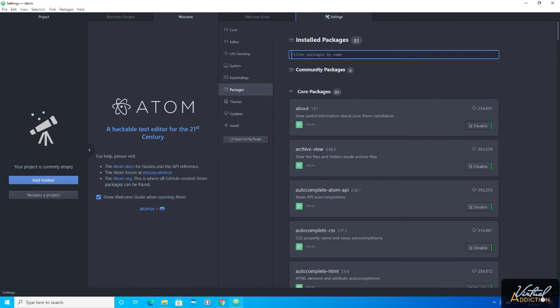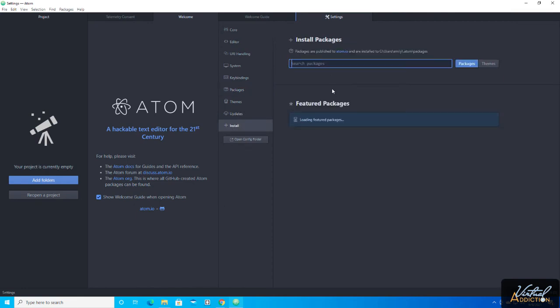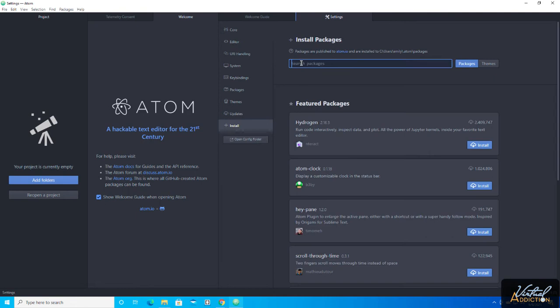Luckily, we don't have to do this by hand. We can use these packages that have already been created and allow us to do many of the things that we might want Atom to do. So the packages offer a selection of things that can increase productivity and make the processes smoother. Under the package setting, this has all of the packages that are already installed, and they have come pre-installed with our version of Atom. If we want to install our own packages, we're going to go to Install, and this is where we can search for a package.